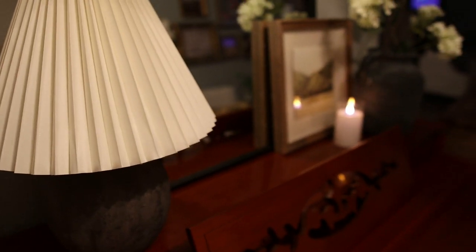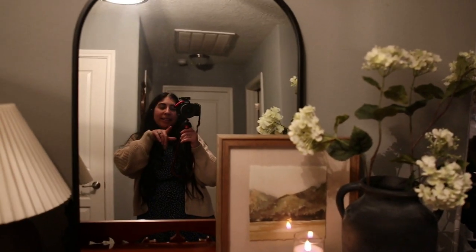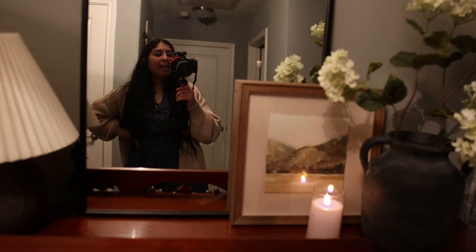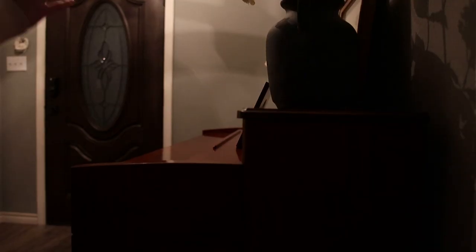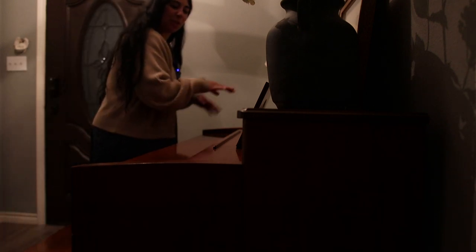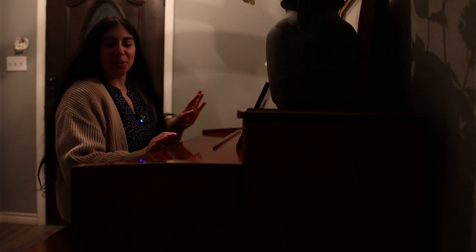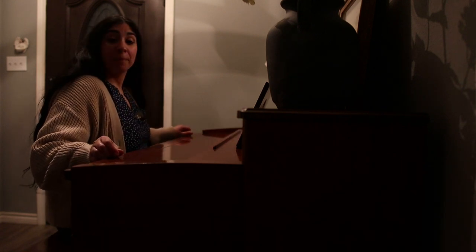I'm just really blown away by the state of the piano. It literally is in such wonderful condition — it is so well kept. I'm just so excited and happy to share it with you all. You guys, look at what a beauty — I can get some nice musical notes here, even if they're just for show for the time being. I do not know how to play the piano, but I'm just gonna give it a little go so you all can hear how it sounds again. It needs to be tuned, so just keep that in mind, but I thought it sounded pretty well.